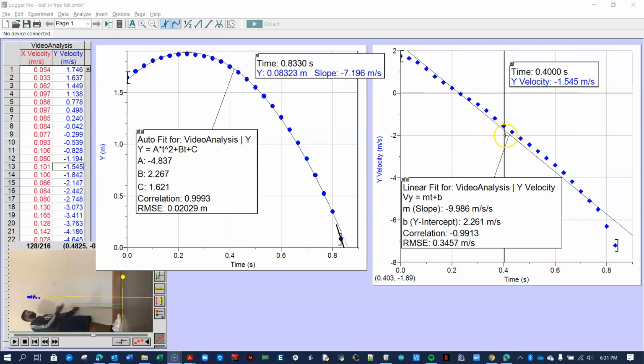So the slope of a velocity time graph gives us acceleration. The slope of a position time graph gives us velocity. Because this is a parabola, we can't find the slope of a parabola, but we can find the slope of the tangent lines. So that gives us velocity. The last thing to do is to figure out what the acceleration is. Sorry, I almost forgot about that.